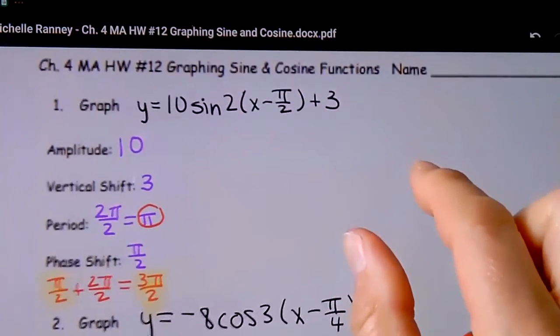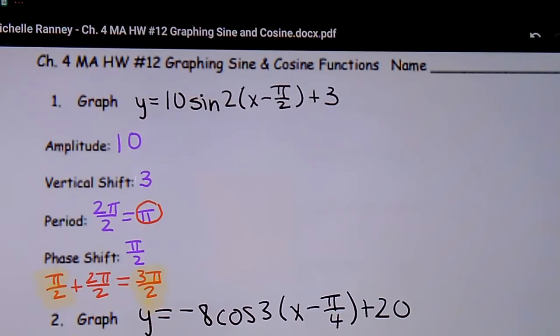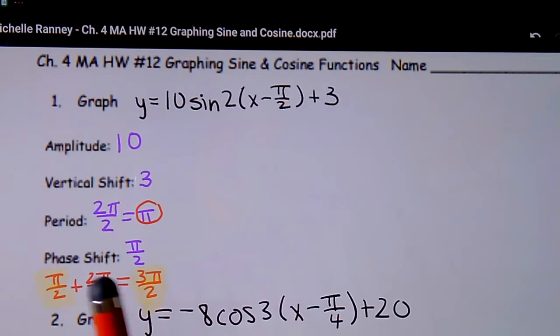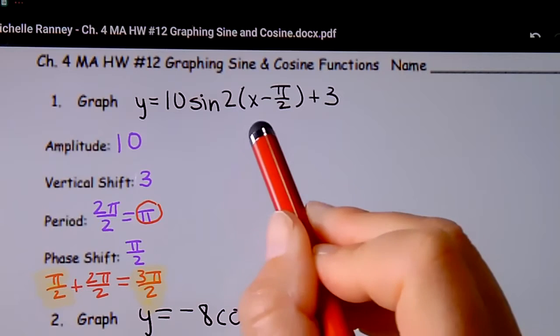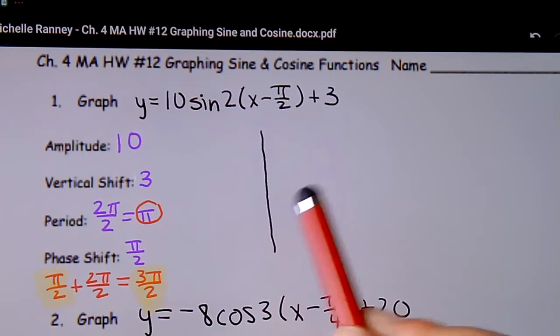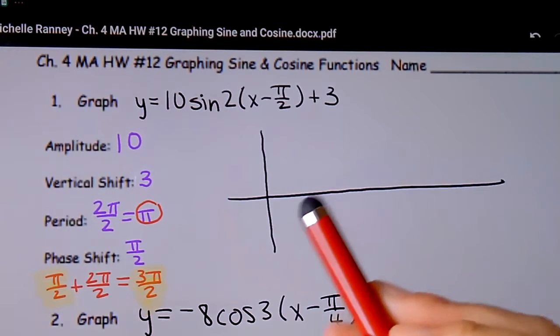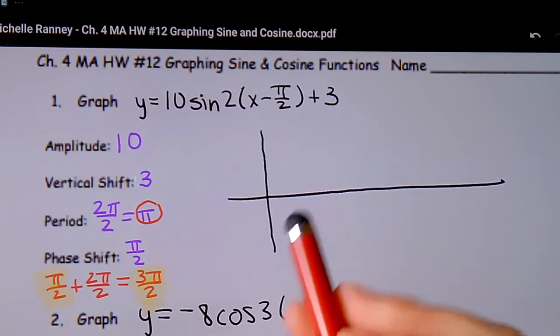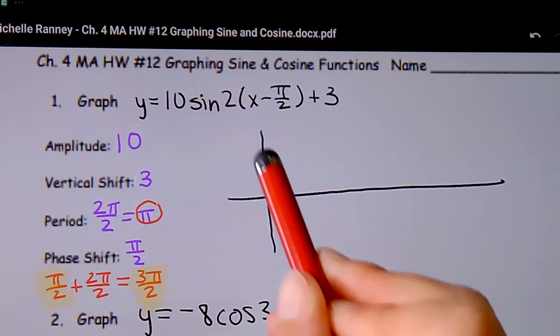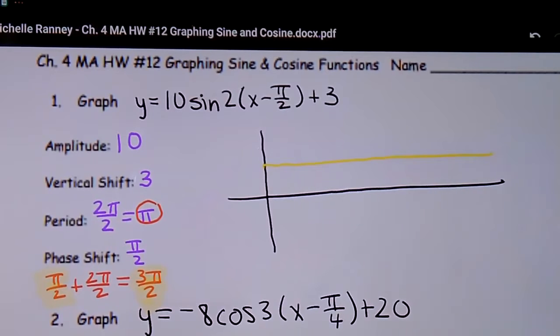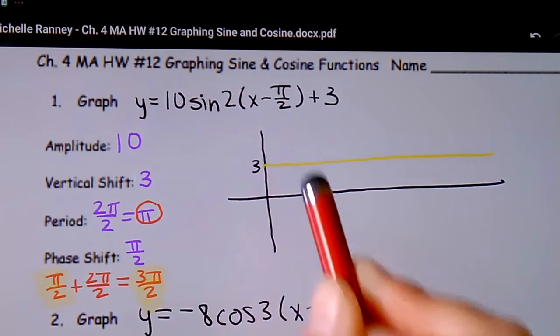So when I'm not giving you a graph physically drawn out for you guys, I need to see your high, middle, your low. I also need to see horizontally your start and your stop, okay? So let me just draw in my graph, okay? And let's just say I've got here. Now my shift is up to 3, so I'm going to be up at 3. Let me just draw that in. So I'm going to be up here at, let's say that this is 3. Okay, so here I'm at 3.